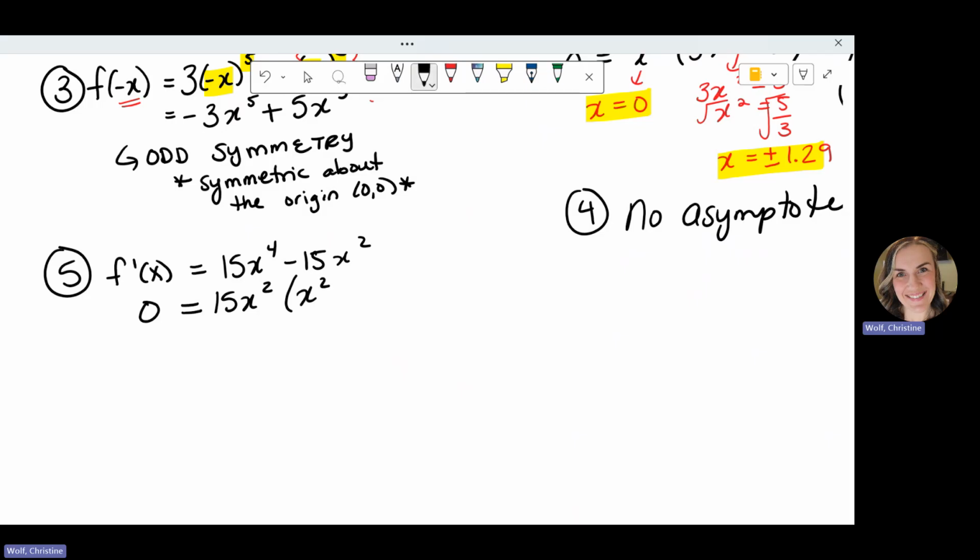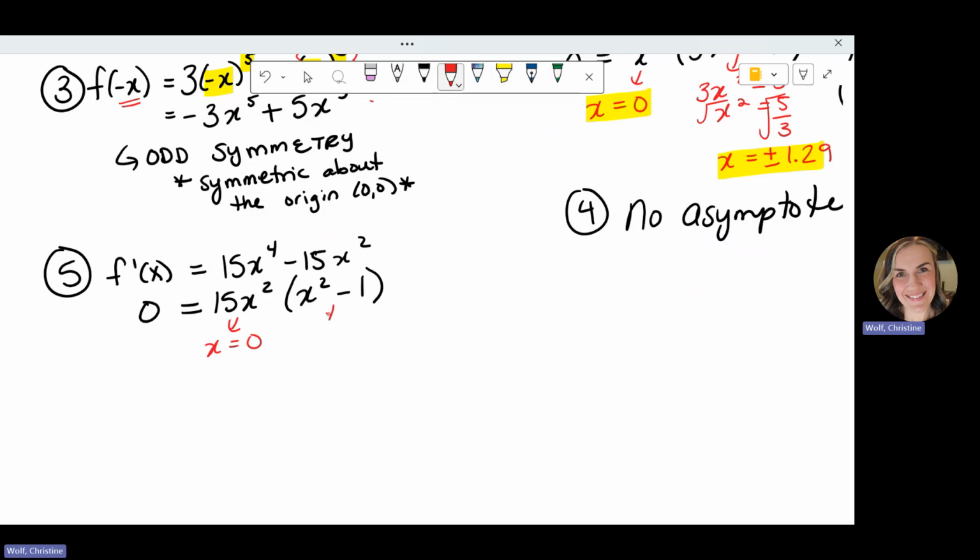Negative 15 divided by 15 is going to be a negative 1 because the x squareds also eliminate. So you're left with just a negative 1. Okay, once you factor, as always, you set each guy equal to 0. So this monomial out front will always result in an answer of 0.